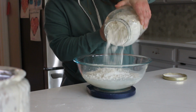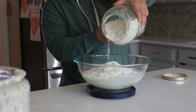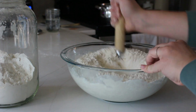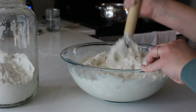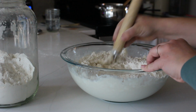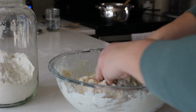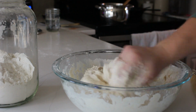It really doesn't take hardly any time at all. I forget this every single time because I put it off a little bit, and then I go to do it and I'm like, why do I put this off? This is incredibly simple. And the stretch and folds are actually very therapeutic and fun. So I just get this started when the kids are busy doing something, and it's a little messy at first, but after you start doing those stretch and folds, it's pretty much not at all.